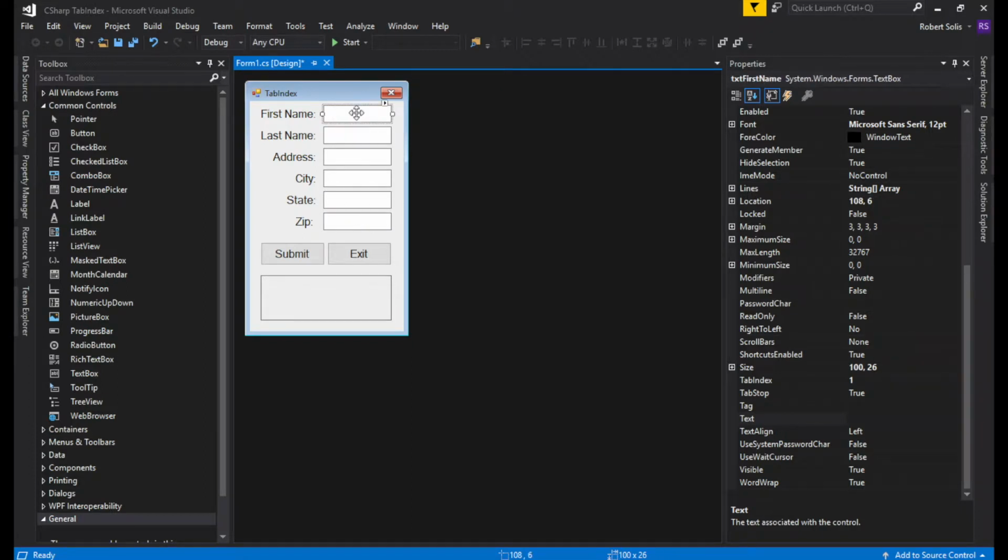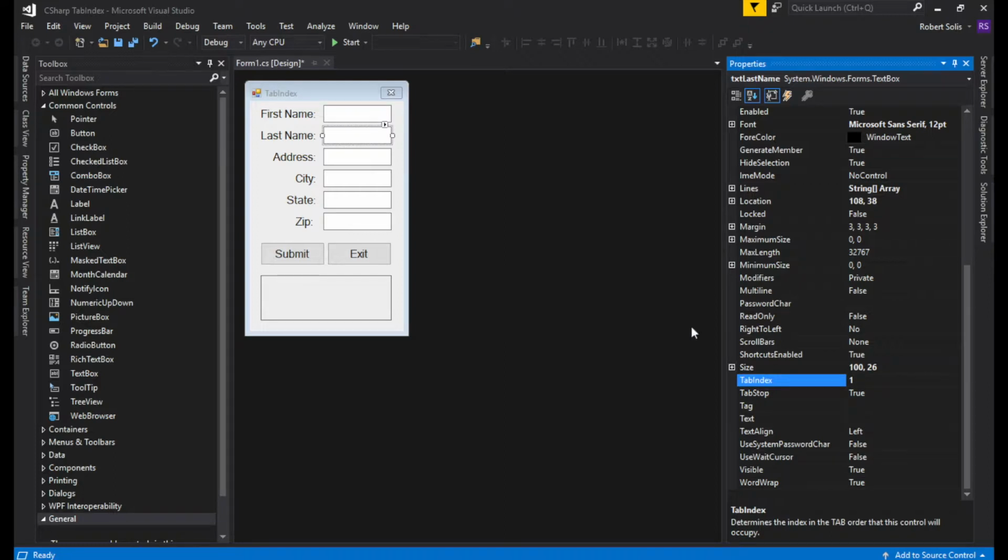Now the first thing that I want is the tab stop to activate here, or the tab index. I want this to be the first item that is affected, and then I want to continue from there. So what I'm going to do is activate this tab index. I'm going to change that. So 0 is the first tab index. Then I'm going to go over here and type in 1. So I'm going to double click and type in 1, and so forth and so on for whatever order I want. So this is going to be 2, 3.